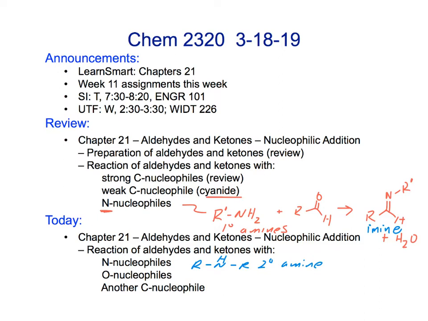Once we've done that, we're going to look at some oxygen nucleophiles. We'll look first just at water, and then we'll look at the reaction of alcohols with aldehydes and ketones. All of these reactions, the mechanisms are kind of lengthy, but instead of just looking at the whole thing and going, oh God, I'll never be able to remember that, you want to break it down into pieces, like we tried last time.